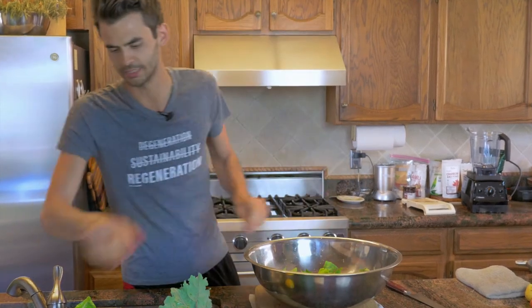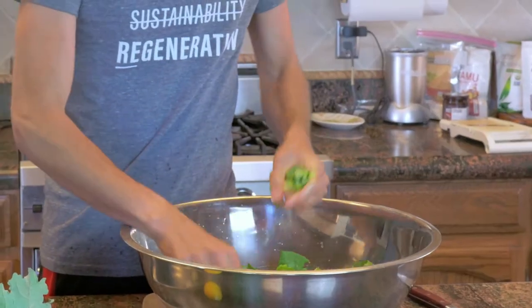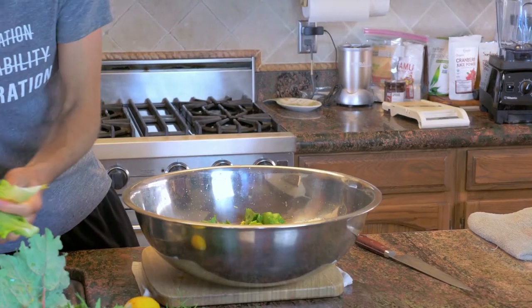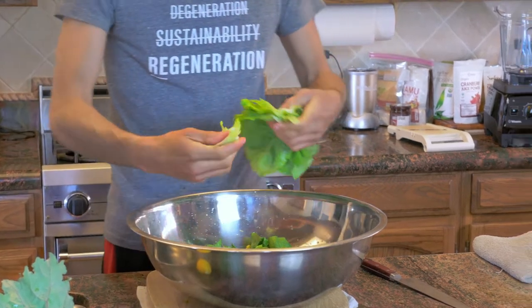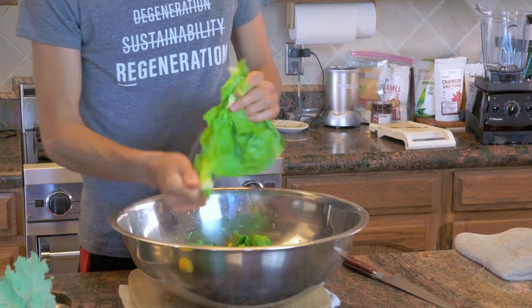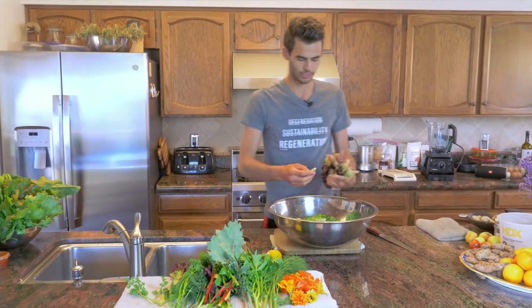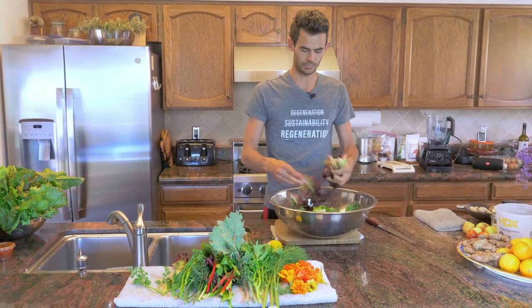We're just starting to put this salad together. It's up to you — if your preference is a smaller cut on your lettuce, maybe a knife is better. But it's really nice to have different sizes because it actually creates a better texture and mouthfeel experience when you go to eat it. Because we have multiple ingredients, so things like chard we will chop. I'm all about visuals, and that's one of the beautiful things about a salad like this. There's nothing wrong with having a piece of lettuce that big — it's beautiful.